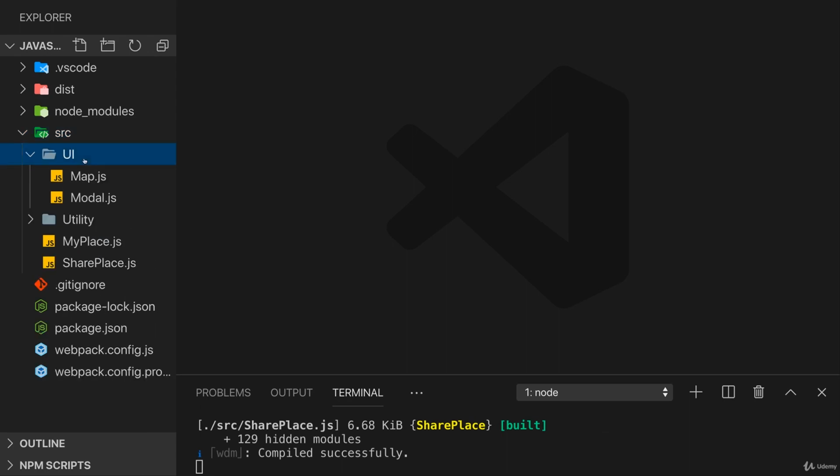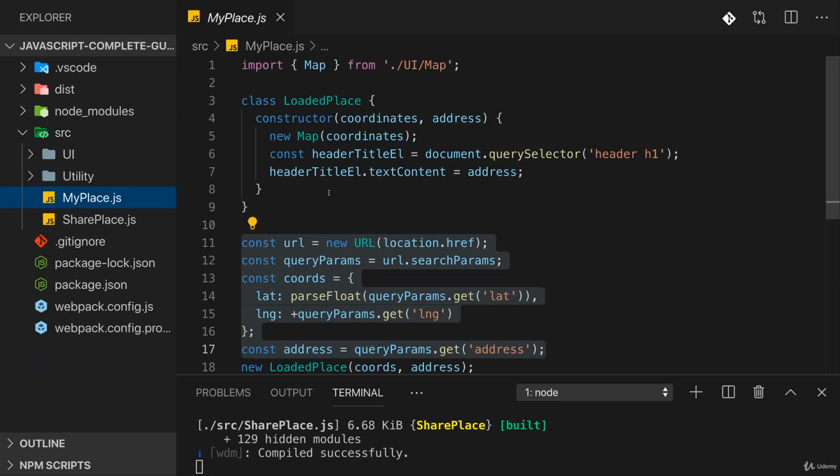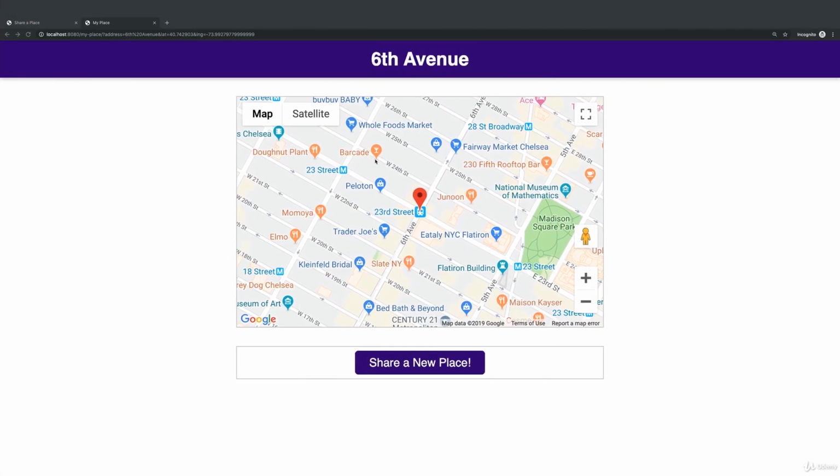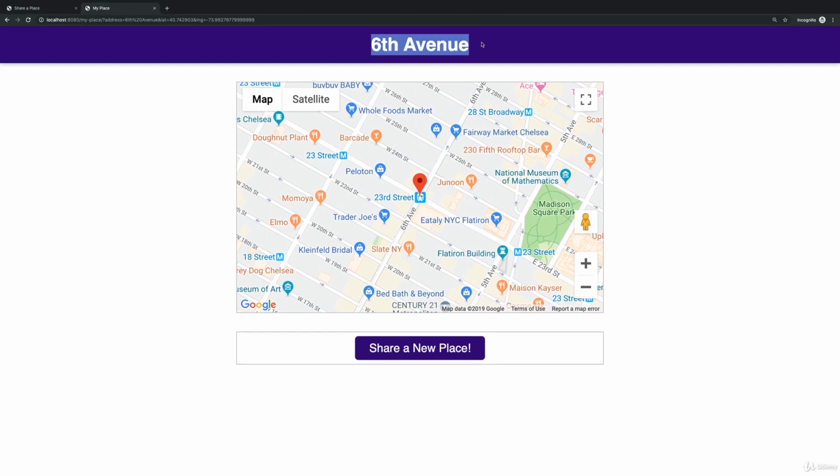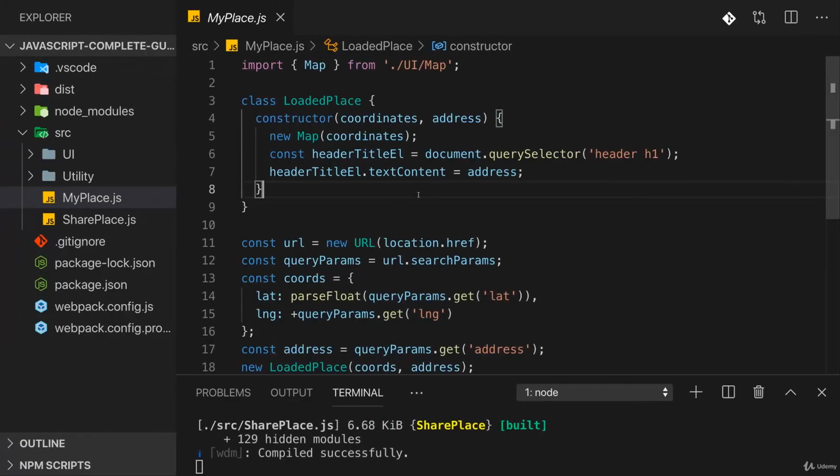Now if we have a look at our code, there we have the myplace.js file, and this is the file responsible for displaying the page and this title here on this page once we visit this link with the encoded information. Specifically there we set the title text content to our address.